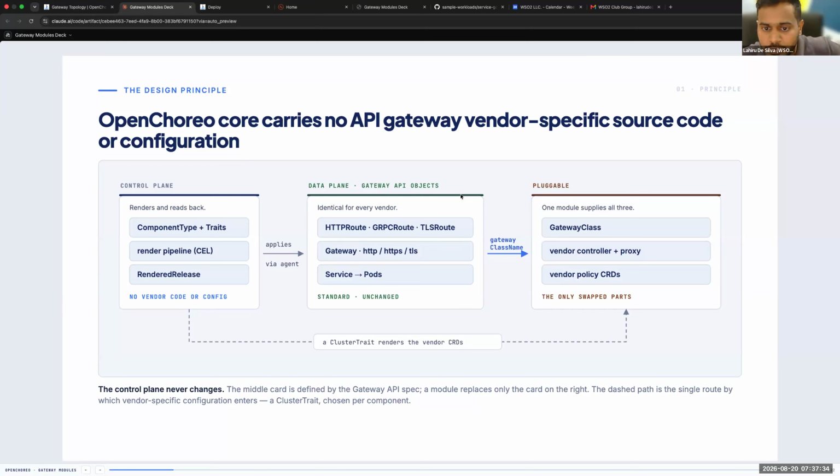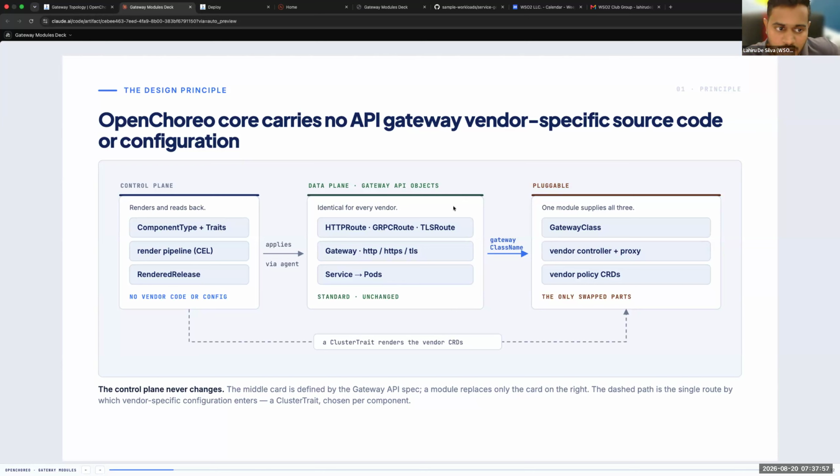Due to those reasons, we haven't included any gateway configurations in the OpenChoreo control plane or in the OpenChoreo source code itself. But we have designed an architecture where we can plug any Kubernetes Gateway API compliant implementation into OpenChoreo.